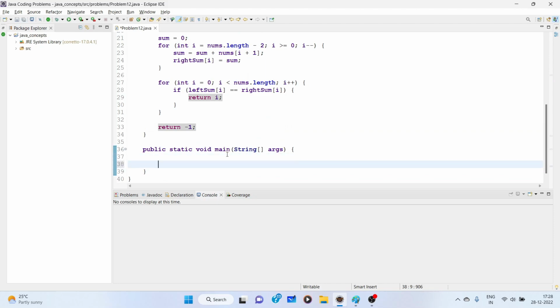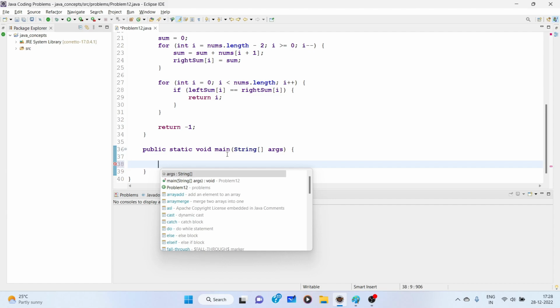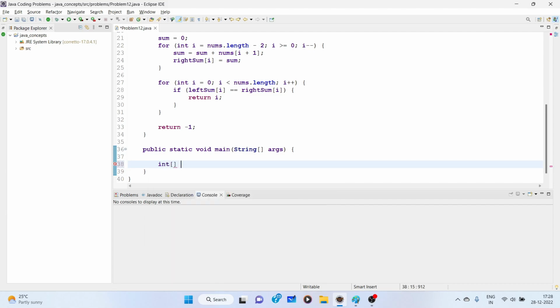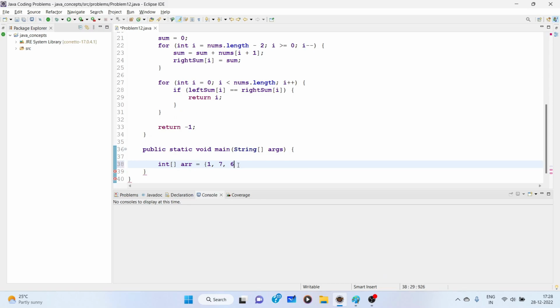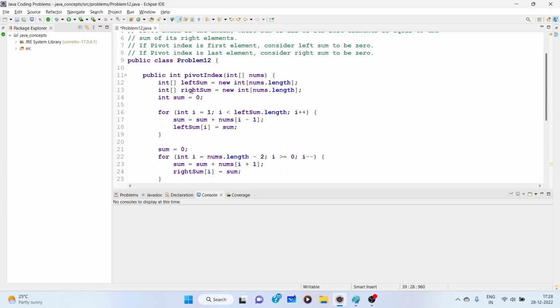Okay, so let's consider a test case. We will write one array, arr equal to 1, 7, 3, 6, 5, 6, and then we will just call the function and make it static, so that we can directly call it.